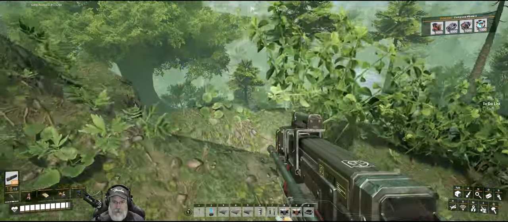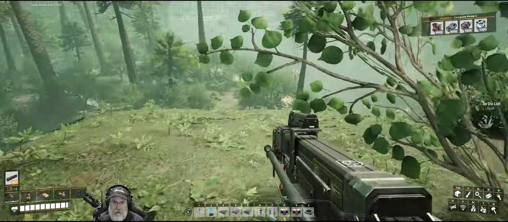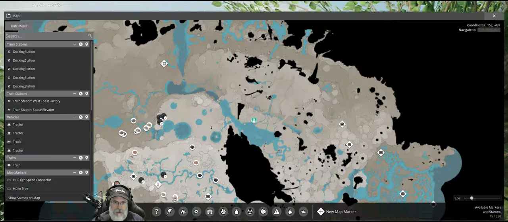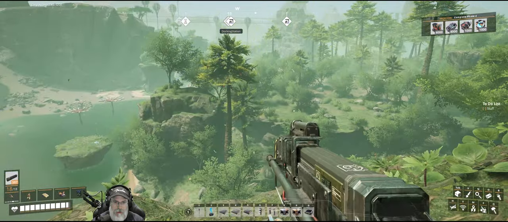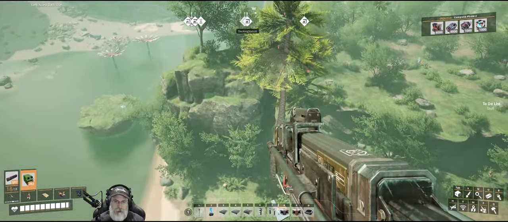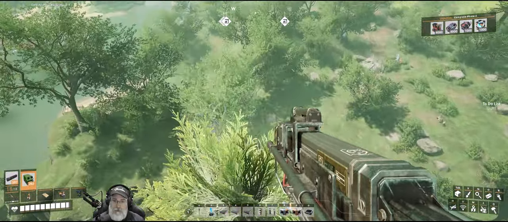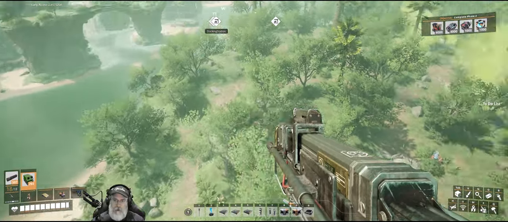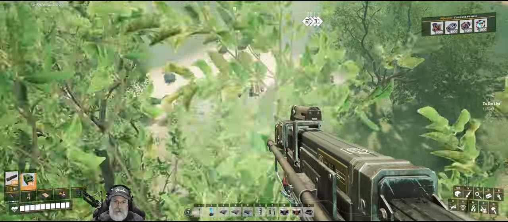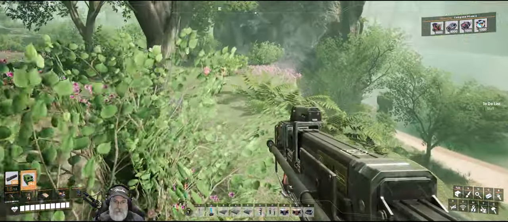What's that rumbling sound? Is it one of those? Oh, yeah, that's one of those big moth things. All right. Just a little bit further this way, and then we will have removed all the fog of war in this area. And look at that. Definitely worth coming over here.